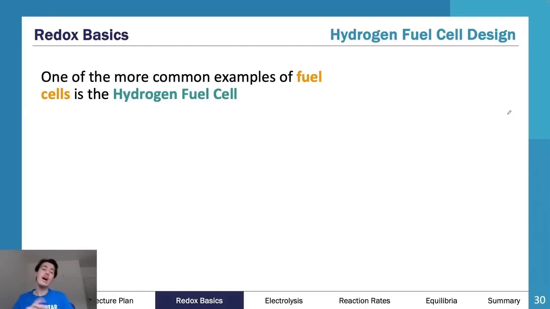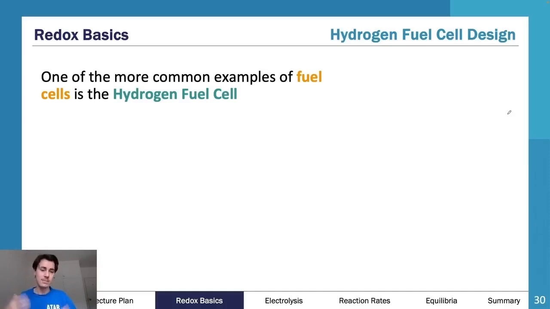But you need to know your hydrogen fuel cell, and you need to know a commercial example of a fuel cell. The most common one is usually the methane one. I think it's the DCMF. That is the most common example of a methane fuel cell used at commercial levels. So it's one that you need to know and be able to apply.